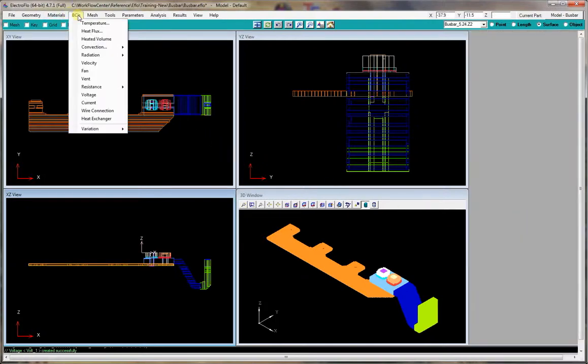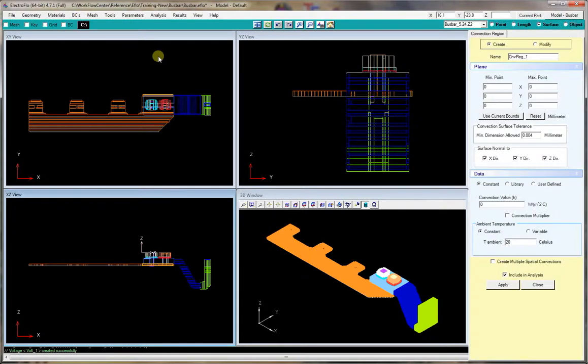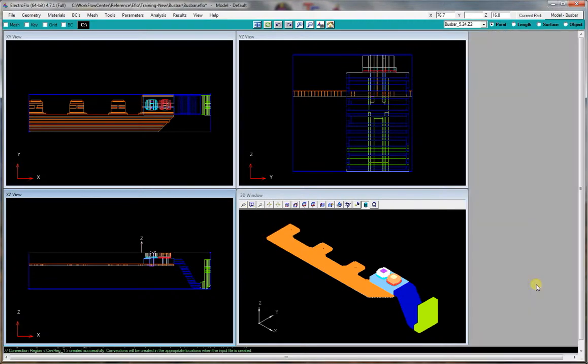Now let's apply some convection boundary condition. So in this problem, we don't want to run CFD. We'll use convection regions, and we define a window around the entire model. So we pick X and Y min from one window, and Z minimum from this window, and we go to the XY window and we pick the maximum XY and maximum Z, and we give it a value of 10. So convection of 10 will be applied to all of the surfaces.